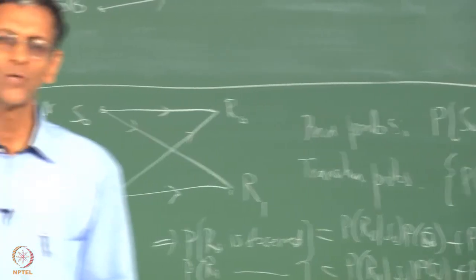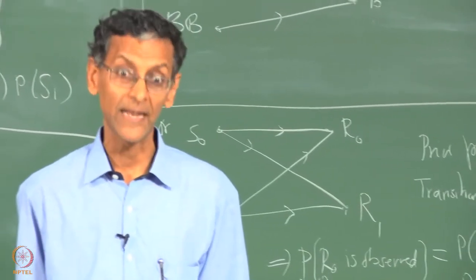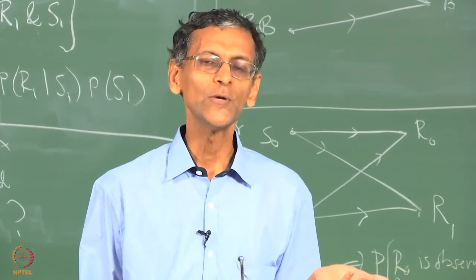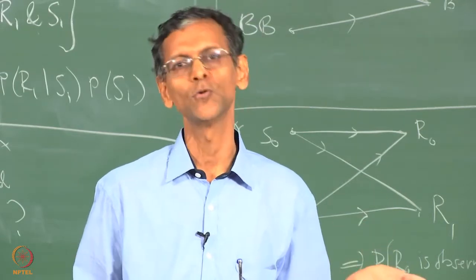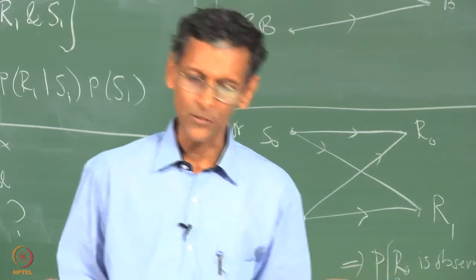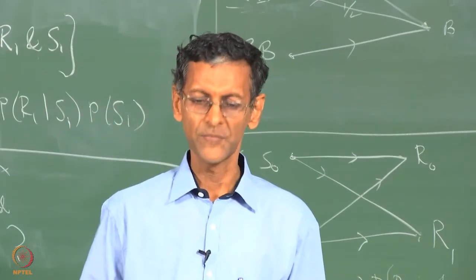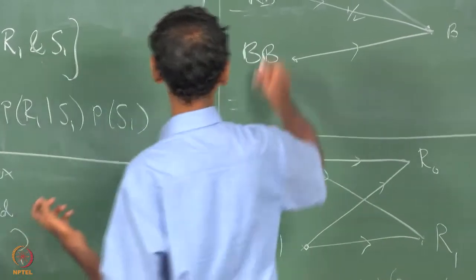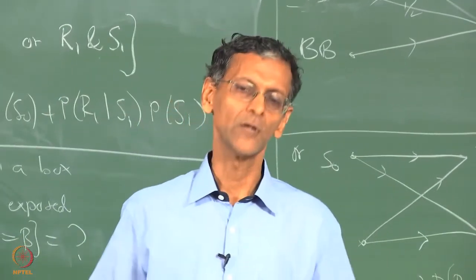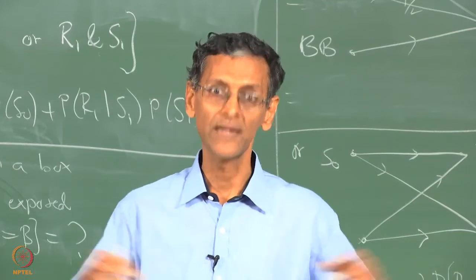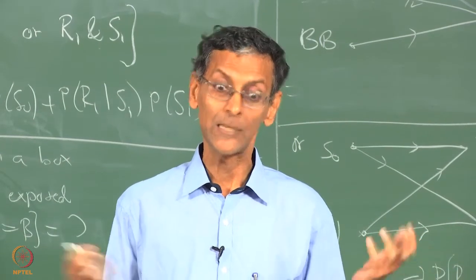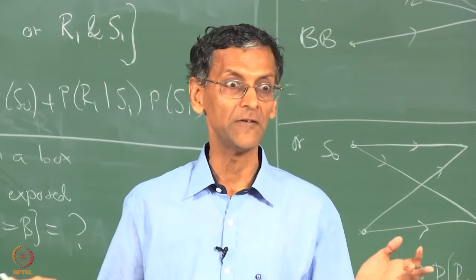Then what are we going to assume about the input state? Obviously we will assume fairness again, and we will assume that they are equiprobable, but note that that need not be the case. How can you easily have unequal probabilities? All you have to do is have different numbers of the RRs and RBs and BBs. If you have many more RBs than RRs or BBs, you're more likely to pick them. If you have 15 cards, the probability of picking any one of those 15 cards is 1 by 15, but supposing they are divided unequally.